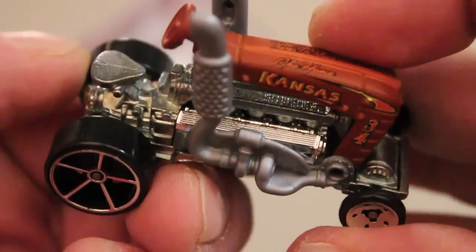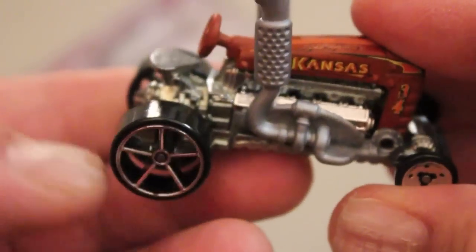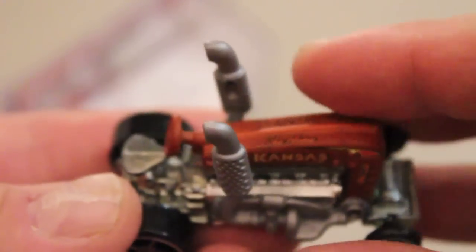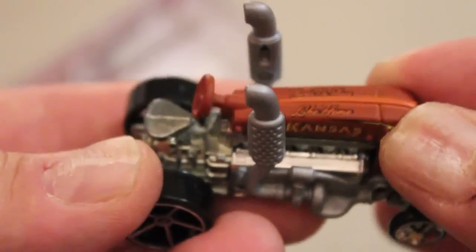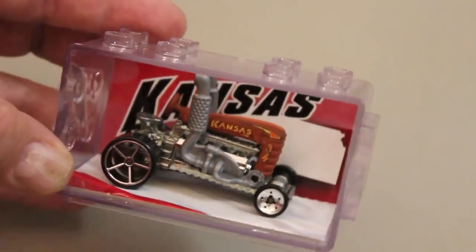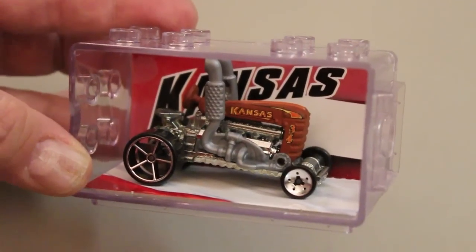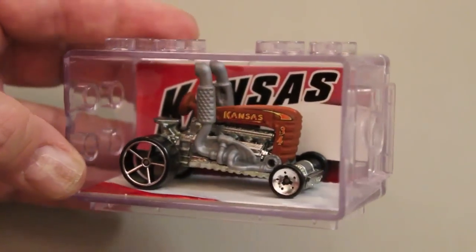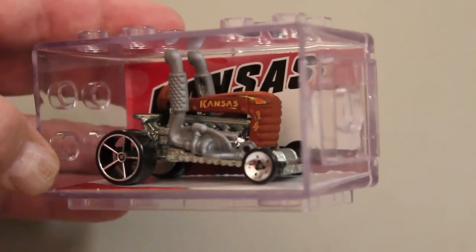This moves like this. It has a lot of nice detail under the tractor here. Love these wheels. Pretty cool. This piece here is plastic so it comes off real easy, which I don't like. But I think it's really more for display in the case anyway, which is what I eventually want to do with it in the classroom. My favorite thing about Kansas is the name - it comes from the Sioux word for 'southern wind.' That's a good way to remember what Kansas is like. It's why Dorothy flew away in the tornado.